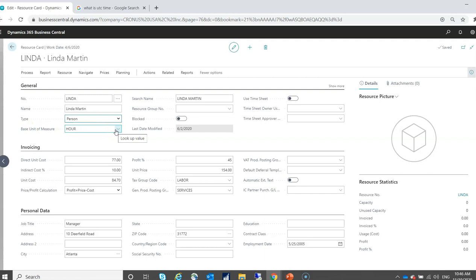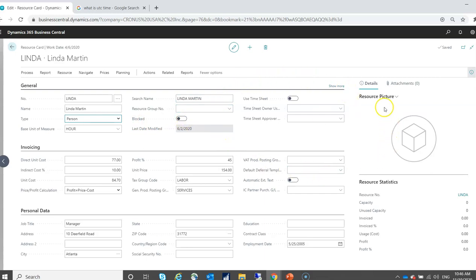So as you're entering in quantities on, say, for example, a job line, you would indicate a quantity of 10. The system needs to know, are we talking about 10 minutes, 10 hours, 10 days? So again, you can set that up as a default on the resource card. You have the ability to group resources if you need that for filtering or reporting. You have the ability to block resources if they no longer become active at a later date.